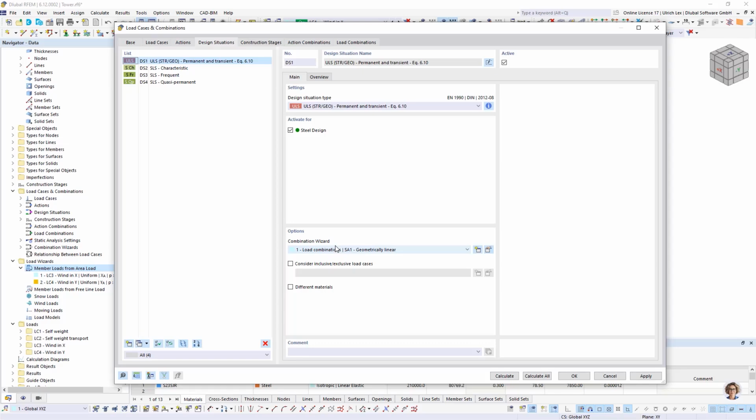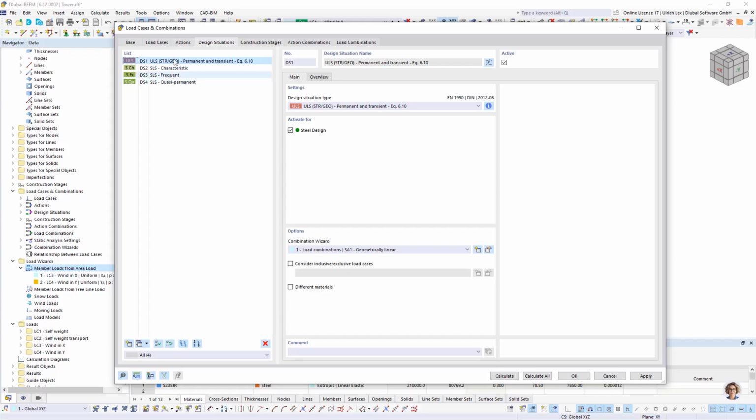Here we can do the settings for the separate load combinations. And also in construction stage cases, we can use this wizard, so that we can define separate load combinations for different stages.